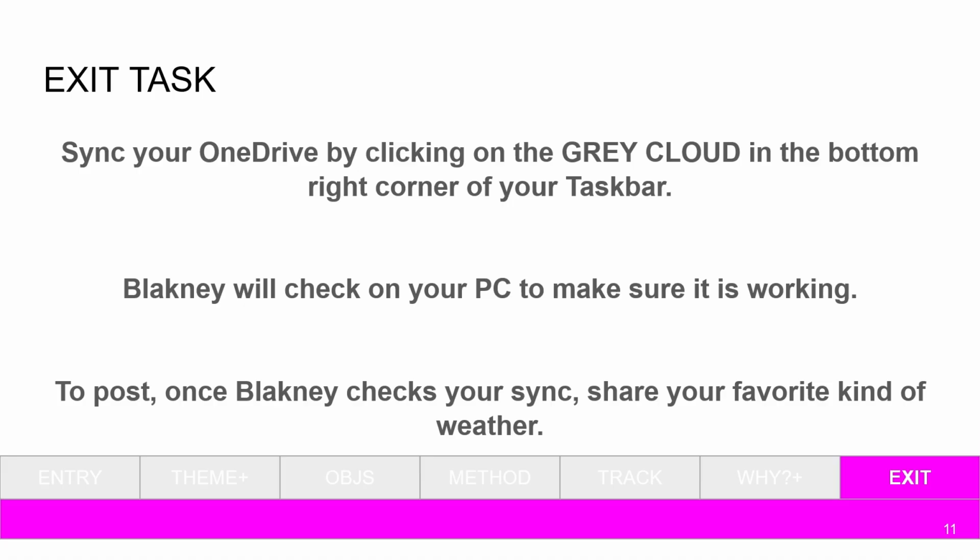The reason we do the OneDrive sync is because you can then access any of your materials, any of your code, any of your additional stuff from your home computer as well as from this computer. And it's got a lot more storage that's a lot safer than just saving it directly to the computers. Okay? So I'm going to walk around and see whose OneDrive still needs to be synced. So you click on the gray cloud with a slash through it. Click all the buttons until it turns into a blue cloud with no slash. And you only have to do this on my computers. It automatically does it on your laptop.